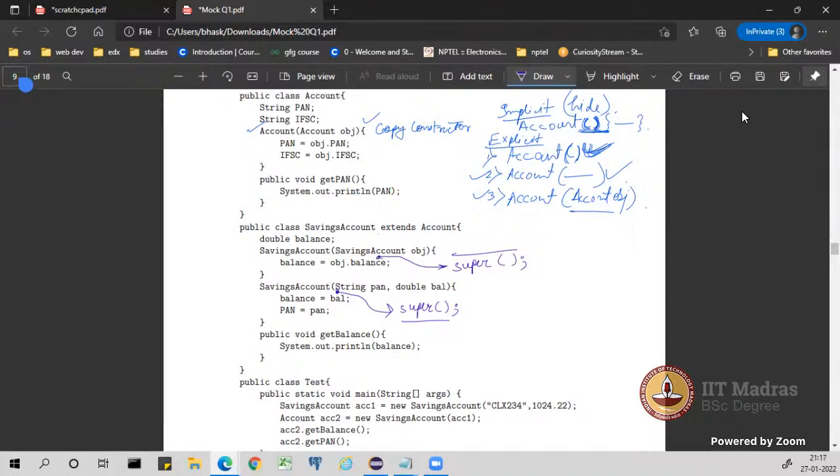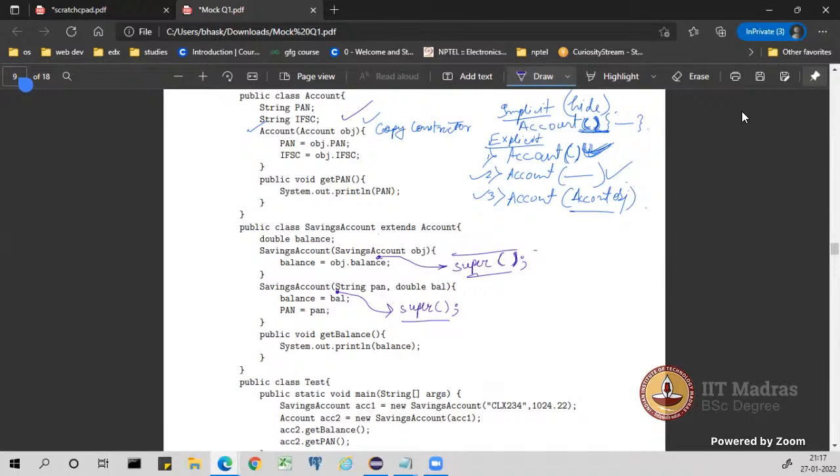So now you are trying to call the superclass's no argument constructor or default constructor, but that is hidden because you have defined a copy constructor in the superclass. So this would not be a valid call. It will not be able to find any constructor of this format having no argument. So the constructors are not defined, and therefore you will not be able to create an object. It would give you an error, something like constructor call not referenceable.